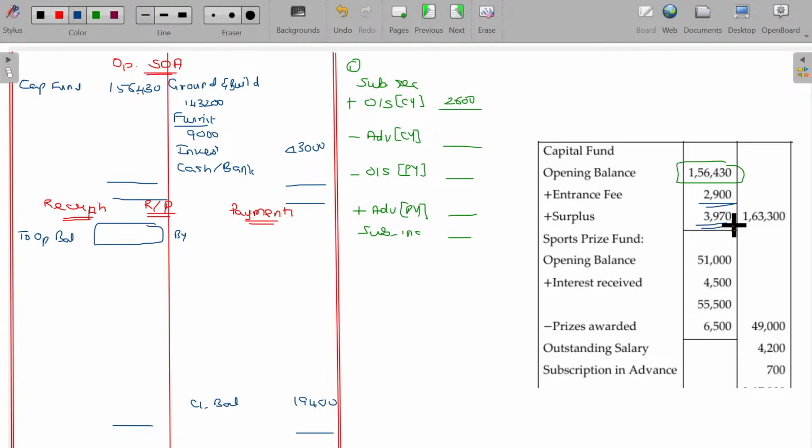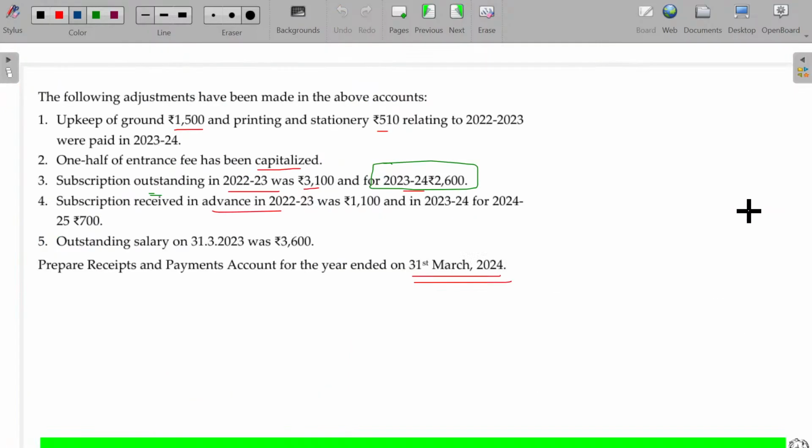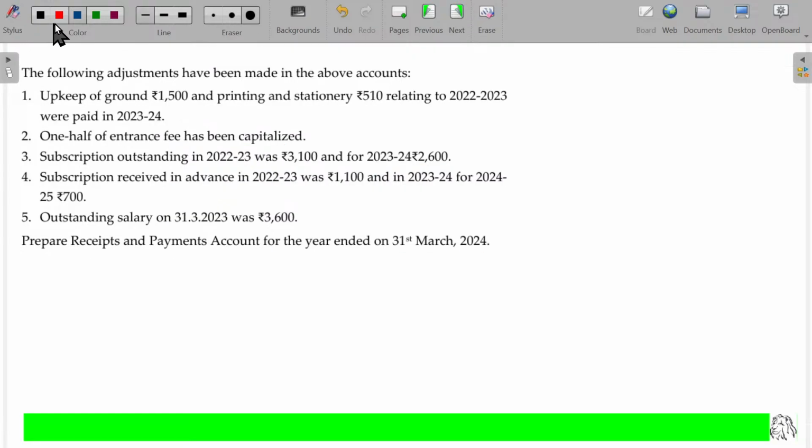And we have the surplus. Come on, give a guess. What to do with this 2,900 rupees? Okay. With respect to the entrance fee, adjustment number 2, we understood that one half of the entrance fee has been capitalized.